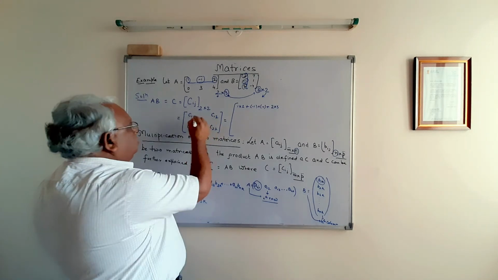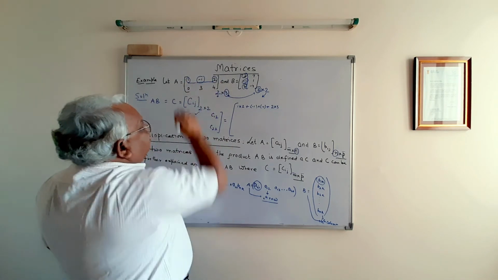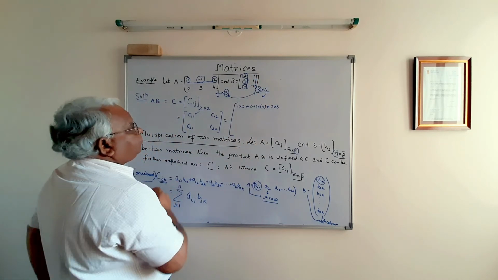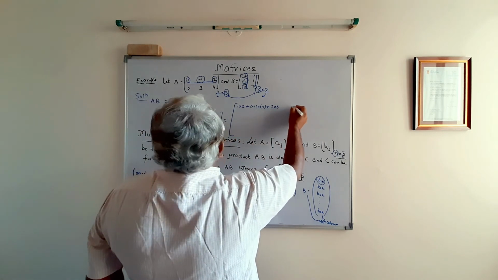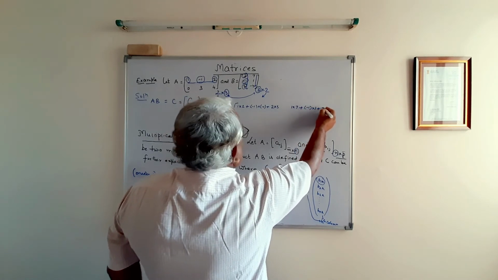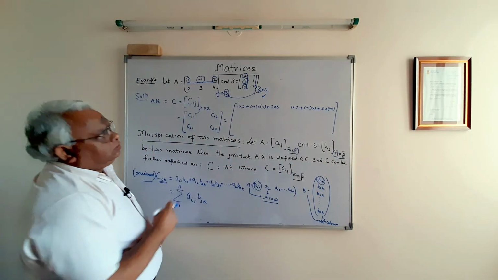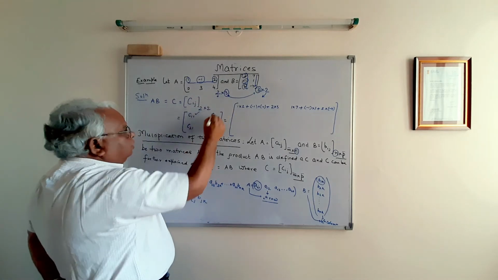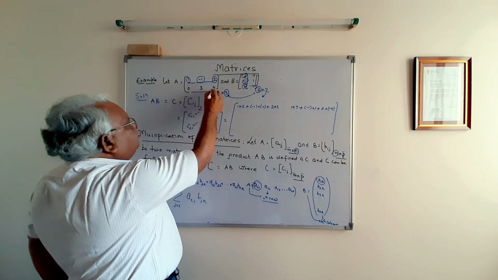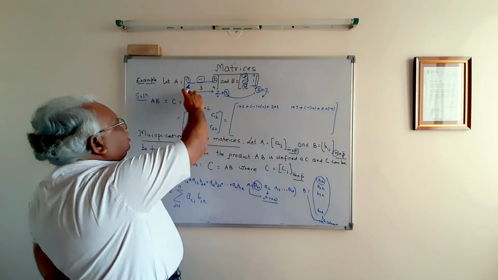Now, this is over, right? Now C12. C12 means the first row of the first matrix and the second column of the second matrix, and the same process. So it will be 1 into 7 plus -1 into 1 plus 2 into -4. Same. Then this is over, right? Then I'm looking for C21. C21 means the second row of the first matrix and the first column of the second matrix. And again, correspondingly, 0 into 2.